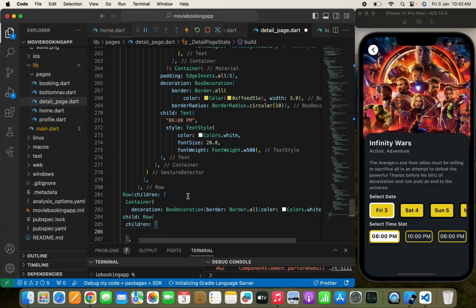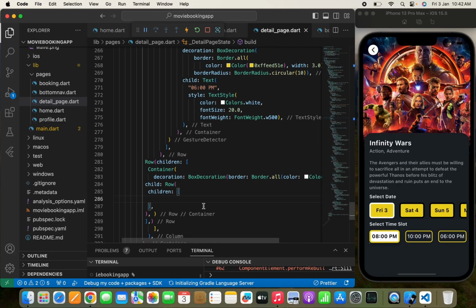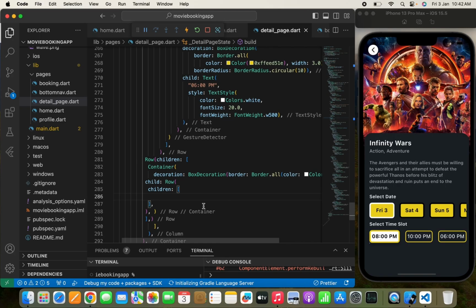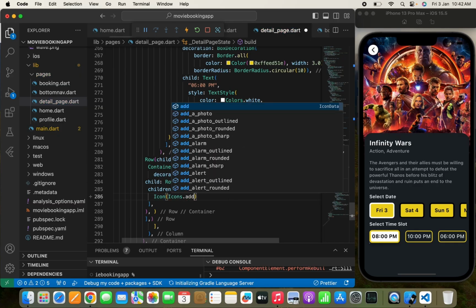children, something like this. Once we have passed children, first I'm going to simply show the plus icon, then a remove icon, and in between the quantity number when the user presses the plus or remove icon. For that I just need to create one icon, which will be Icons.add.